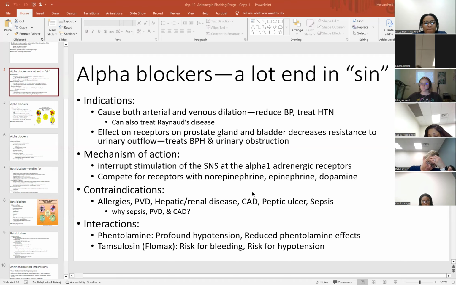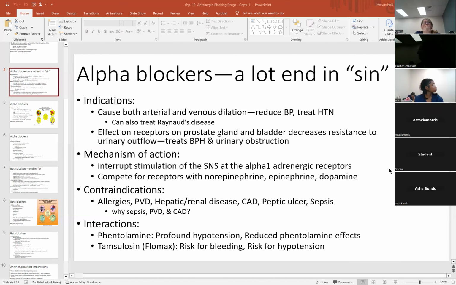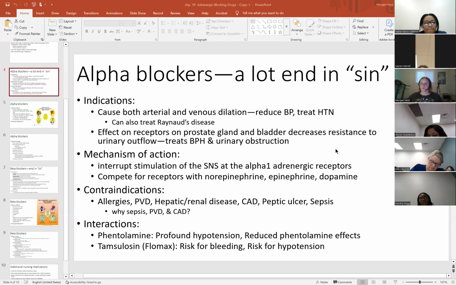Any question? So with the SNS, everything is up. This alpha blocker is bringing everything back down, just like a PNS medication. Similar, but not quite. Everything is technically up, but it does stop the body's ability from even making it go up. Does that make sense? Okay, I get what you're saying. We're basically preventing it from being able to go up in the first place, so that you wouldn't have that issue with this disease process. Does that make sense? That connected a little bit.